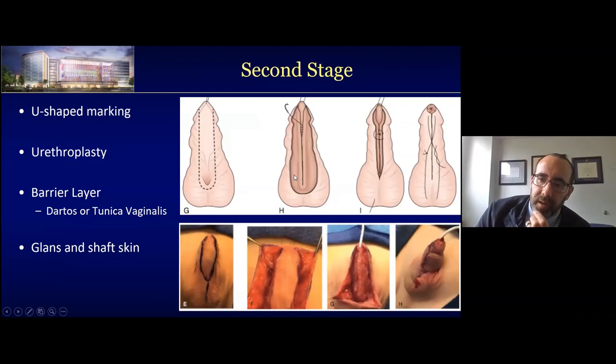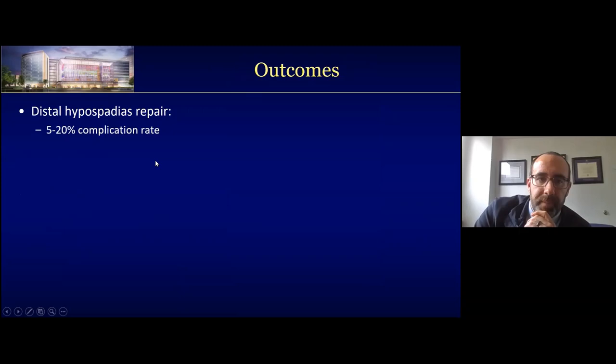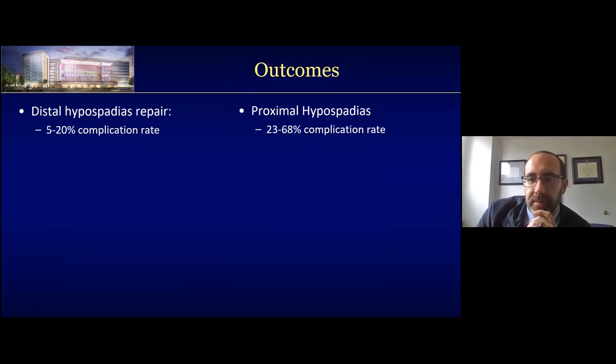And it also has to do with that deep urethral groove I mentioned earlier in the talk. If you have a deep urethral groove, you might have a more robust urethral plate. And for those shallow grooves, it blurs the line a little bit in terms of where the urethral plate, as you would think of it in normal urethra, ends versus something that you're going to have to reconstruct. So I hope that answers your question. If not, please feel free to ask a follow-up.